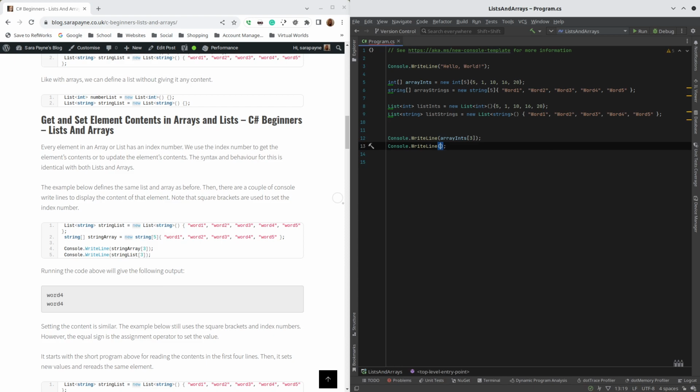Console dot write line list strings, and then we're going to give it an index number, and we'll do 3 again. And let's run that.